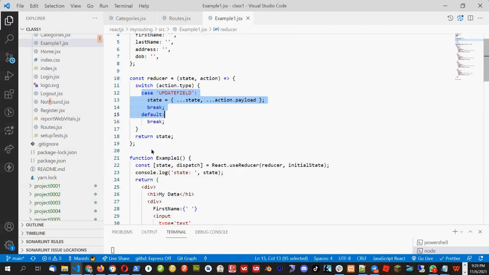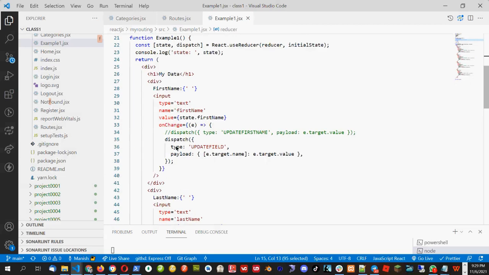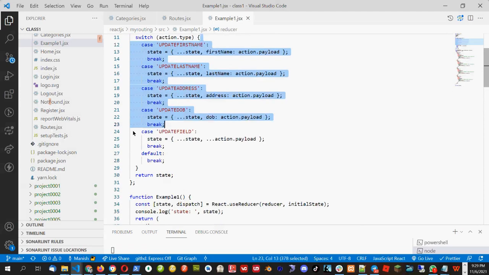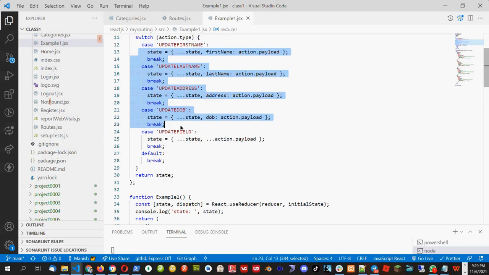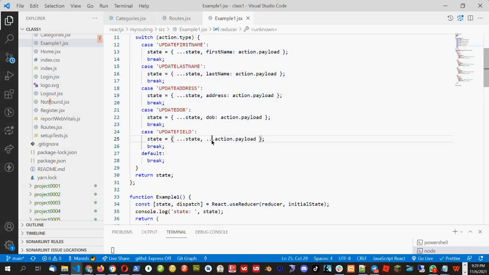Both are methods, or you can write four switch cases and pass different dispatches. It is all up to you. You can use one case statement to update all, or you can write 4 different case statements to update all 4. Depending on what you want to do, you can do it.